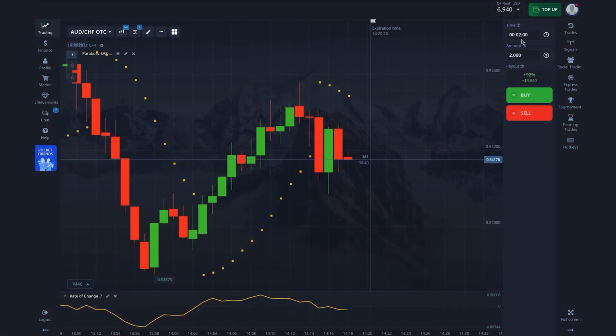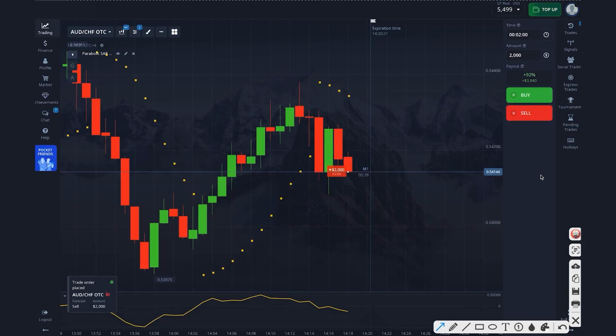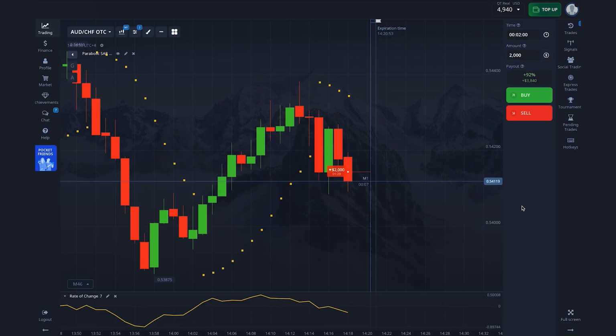Excellent signal. Expiration time, 2 minutes. I open a trade for sale for $2,000. The chart shows a clear and confident downward movement, and all the indicators used confidently confirm this direction, which creates a suitable moment to enter the trade. When working with this strategy, special attention should be paid to the parabolic SAR indicator. It not only shows the direction of the trend, but also helps to determine its stage. The most optimal moment to enter is when 2 to 6 dots appear above the candles. This indicates that the downward movement is just beginning to develop, and you have a high probability of entering the market at the initial stage of the trend.